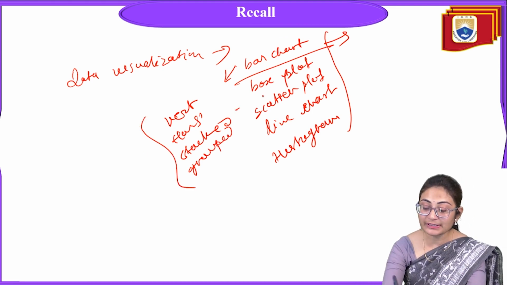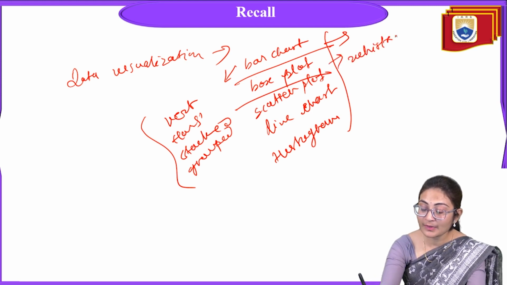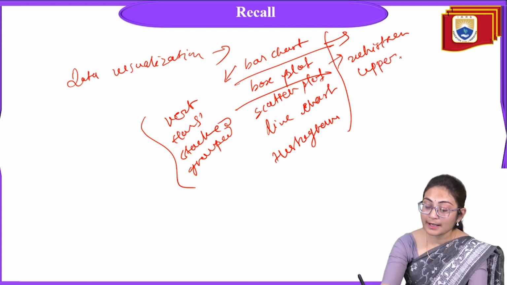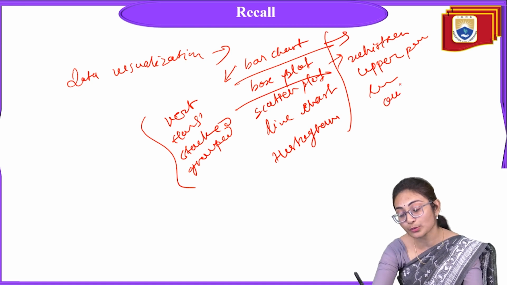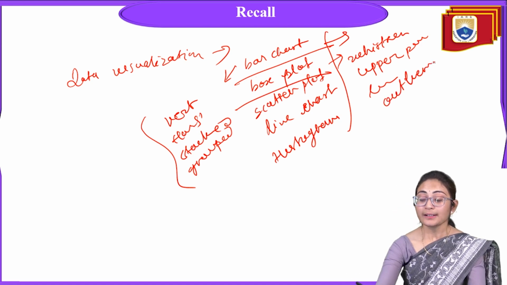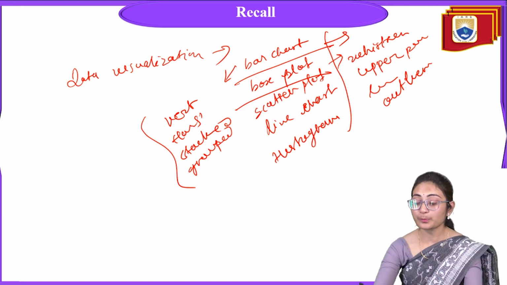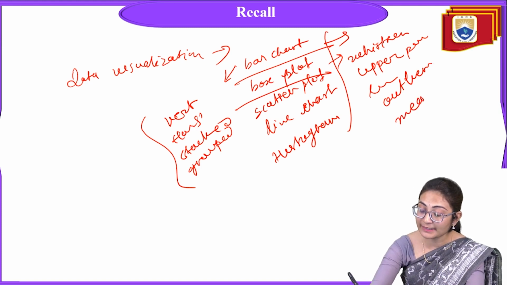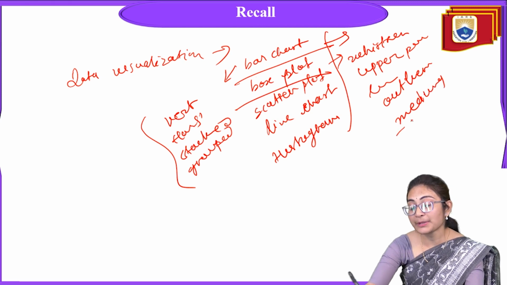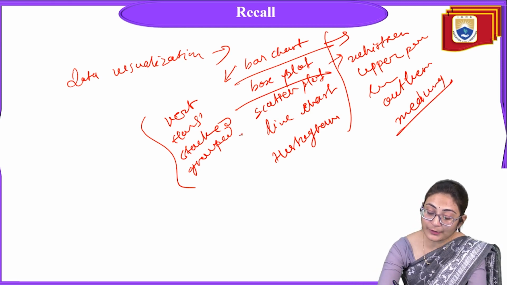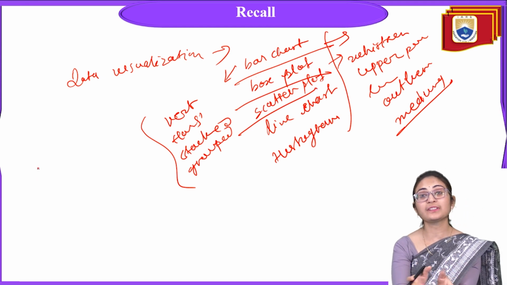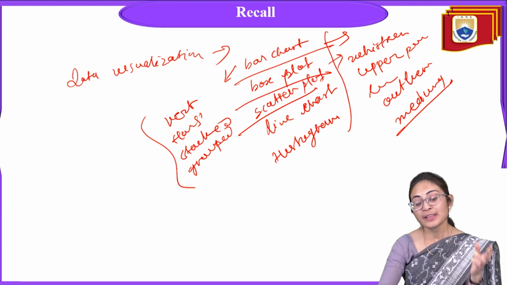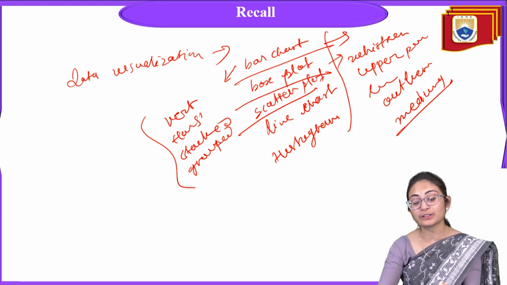And then after that we have seen the box plot. A box plot can contain whiskers, upper and lower, upper point and lower point, and sometimes there will be outliers also. We plot our box plot by finding the median point. Then we have seen the scatter plot. How to draw the scatter plot? By using an x-axis and a y-axis and some coordinates, we can plot the scatter plot.